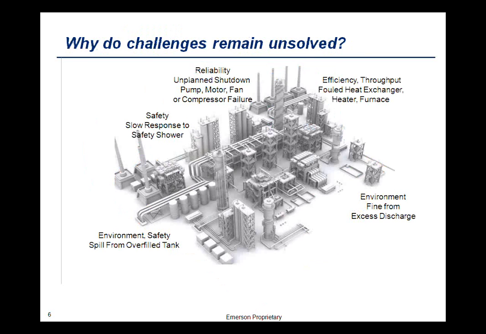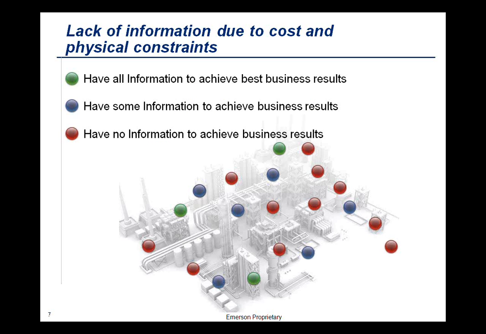So why do most of these still remain unsolved today? Areas of reliability, efficiency, as we talked about. Whether it's the environment, there's a lot more pressure to maintain environmental standards on site. Safety of the individuals and safety of the plant in areas of overspill and things like that. We'll have a quick look at this model and just see where things go.